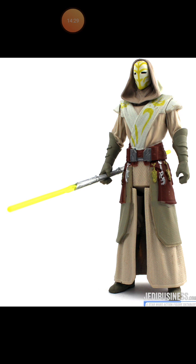Izuku is also able to use a regular clone trooper blaster, as well as the clone trooper pistols. Izuku has six holsters on the side of his belt that hold six of the lightsabers and two gun holsters. Two gun holsters that hold the Captain Rex type of pistol blasters.